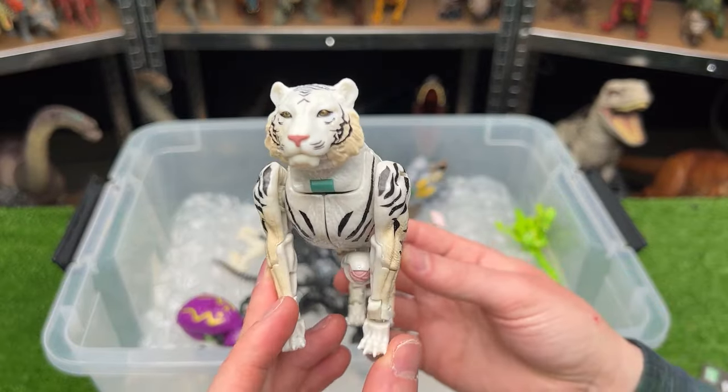And this Transformer came in its robot form. The craziest part is check out these hands. Those are some huge, scary looking hands. And it's quite poseable, and it's a very lean looking Transformer. So now let's go ahead and transform it into the dinosaur. What dinosaur do you think it'll be?